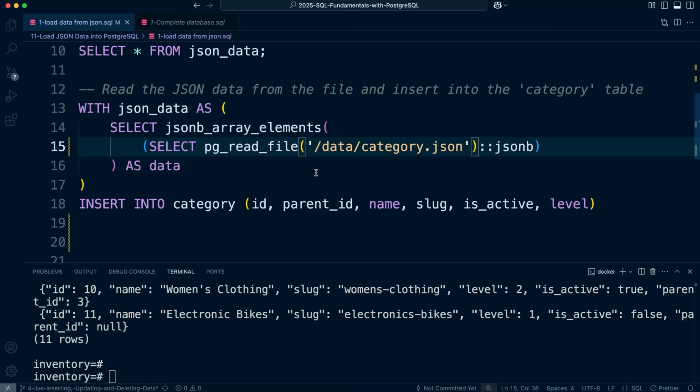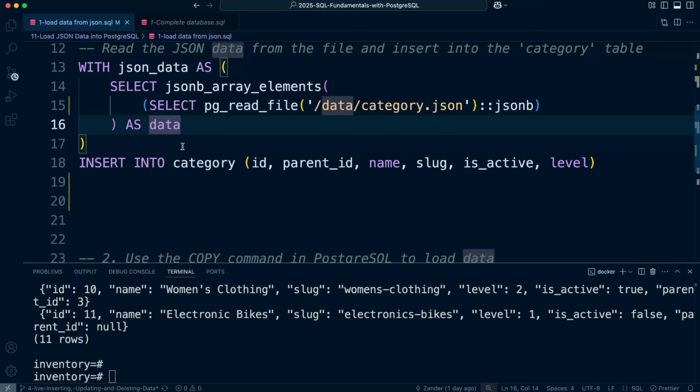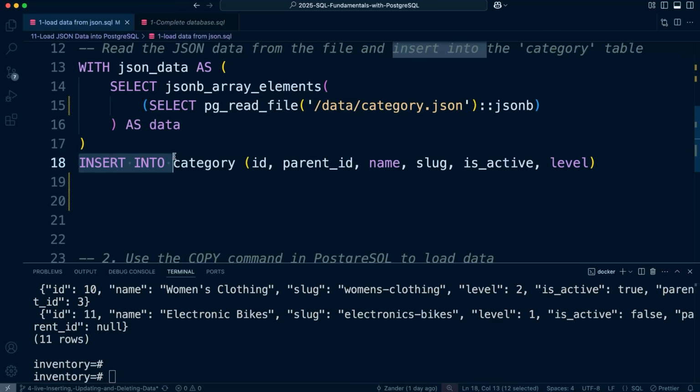Let's add it into the category table. So we know that this is where the data is at. We're now going to insert into, as we've learned previously, the category table. So we specify the fields. This needs to line up with the JSON data, of course, else this won't work correctly. So we line all the data up, and now we need to add the values.